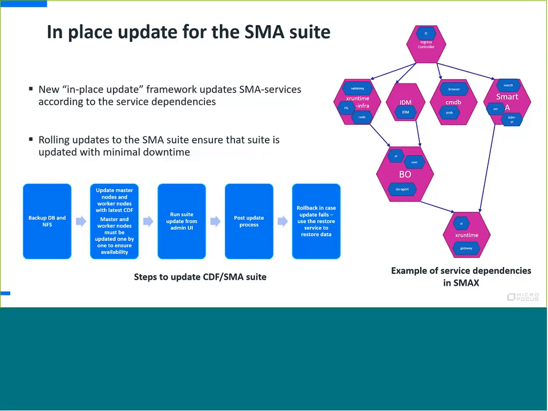Then you run through the suite update process. It's based on the UI. So you go to the admin UI for suite update. You would click on the update process, and then it would run the entire update process across all the worker nodes. It will take about 35 to 40 minutes, and after that the suite update will be completed.